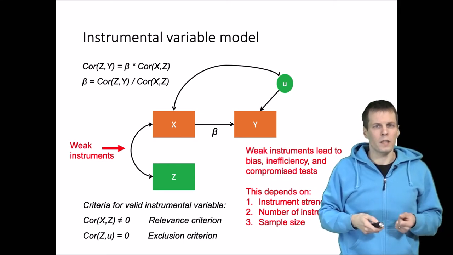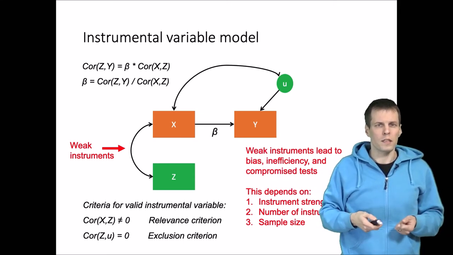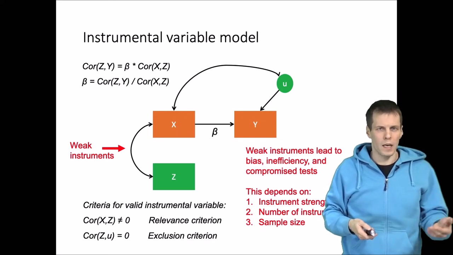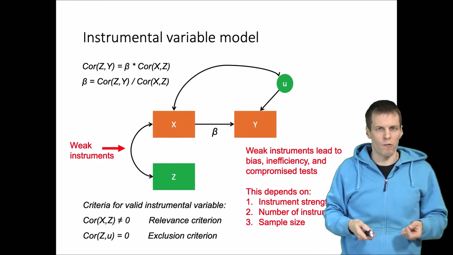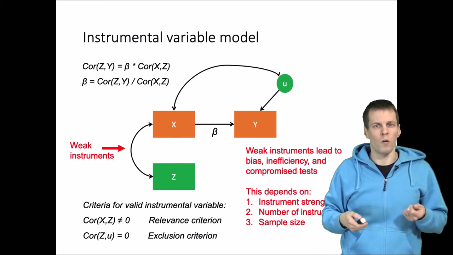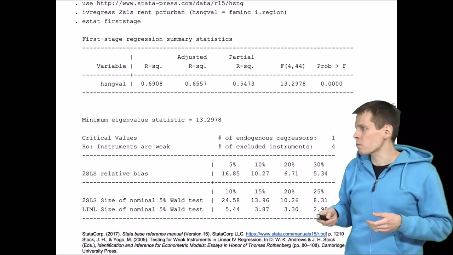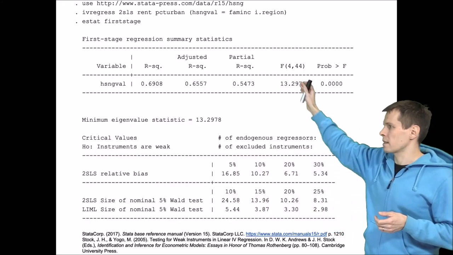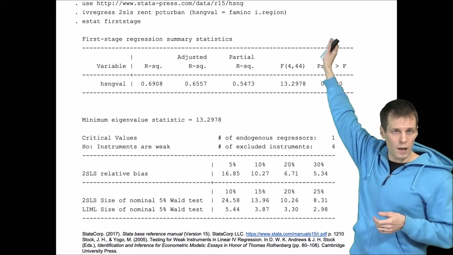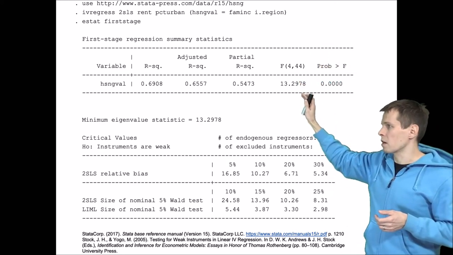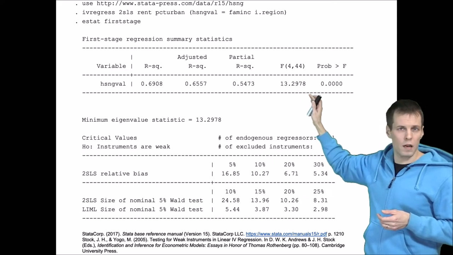There are tests or diagnostics for detecting weak instruments. Let's take a look at how Stata handles this problem. This is fairly representative of how we would analyze the weak instruments case. So this is from Stata's user manual. I've run the example here, I've omitted the actual regression results, and then I do our post-estimation diagnostics for the first stage regression analysis.